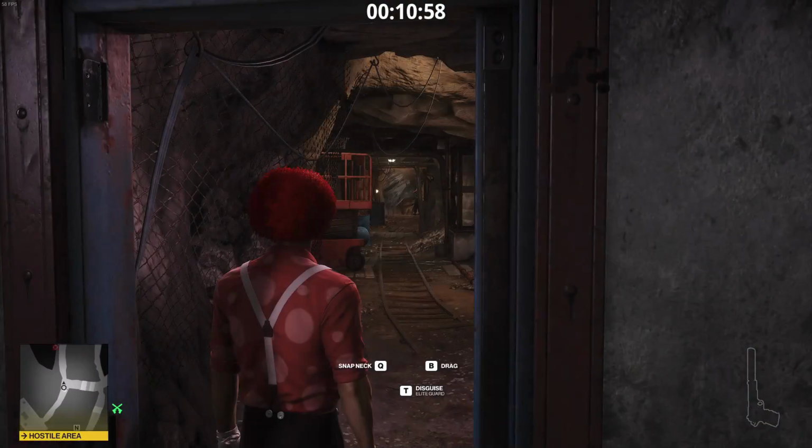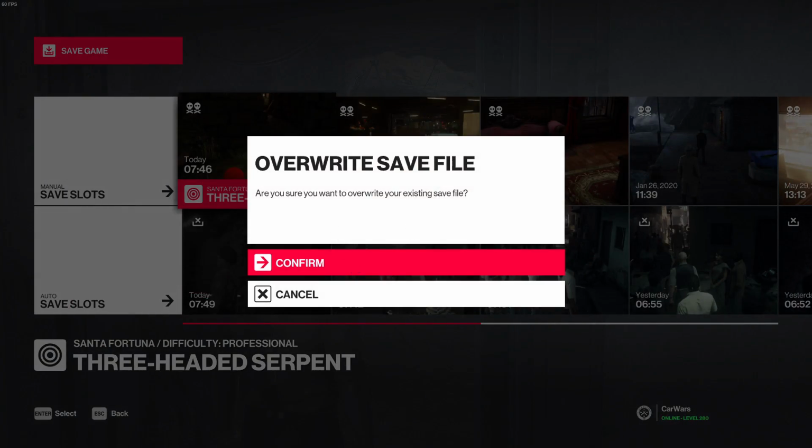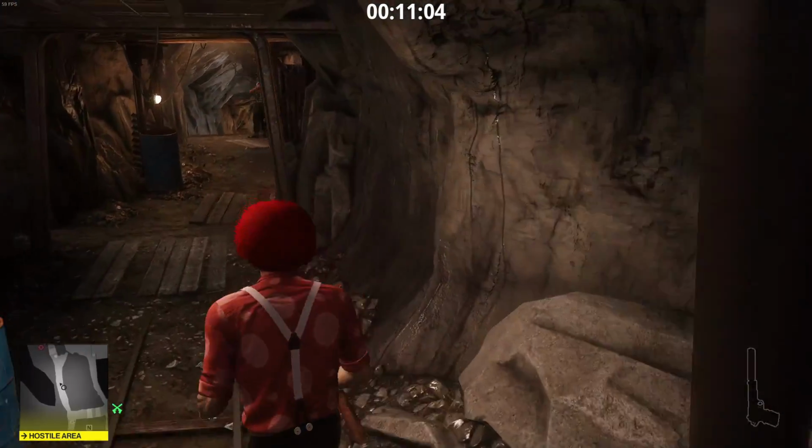Here's where I make a save, because the part coming up can be pretty tricky, but I ended up having to use this save, but not for the part that I thought I would need.